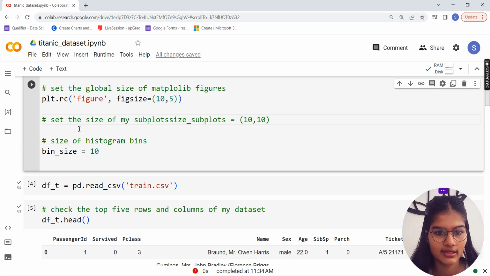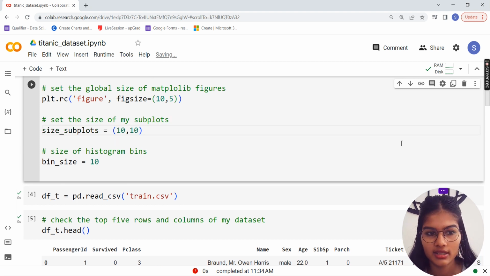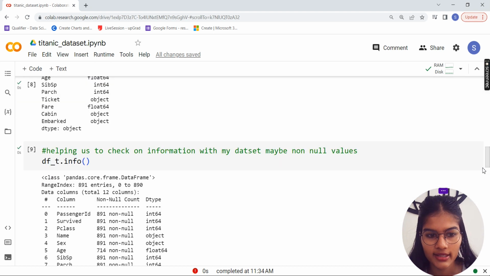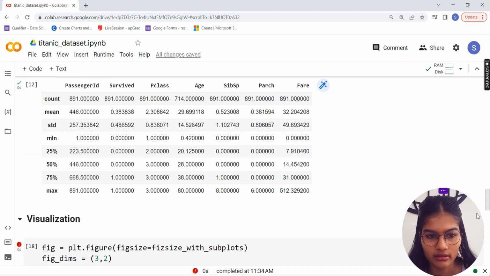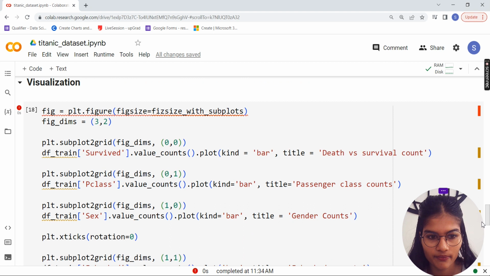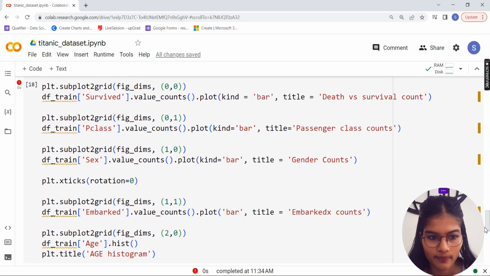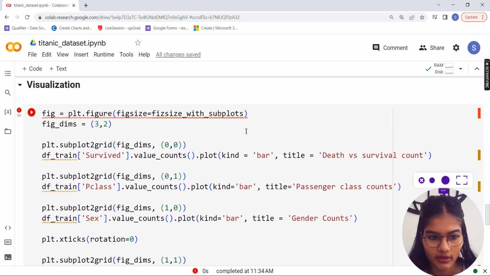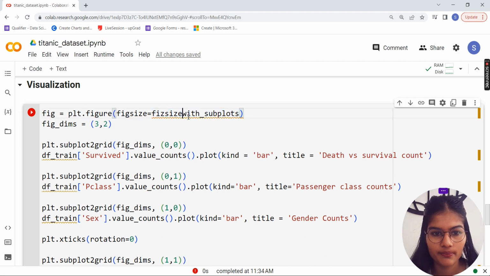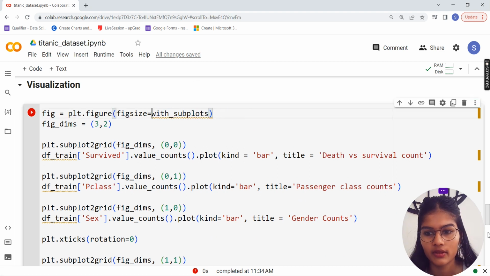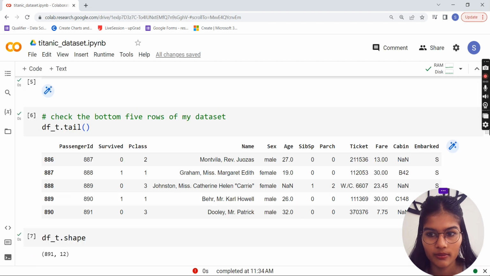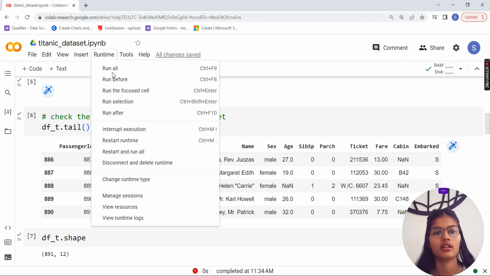I'm just going to keep it as size underscore subplots, and down the line also. Down the line also, I'm going to do it as width, and I'm going to run all the points once again. Just run all.